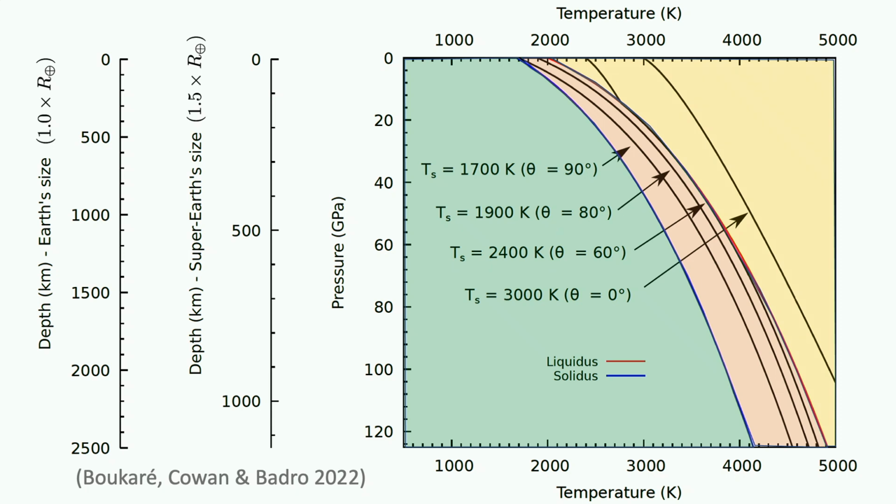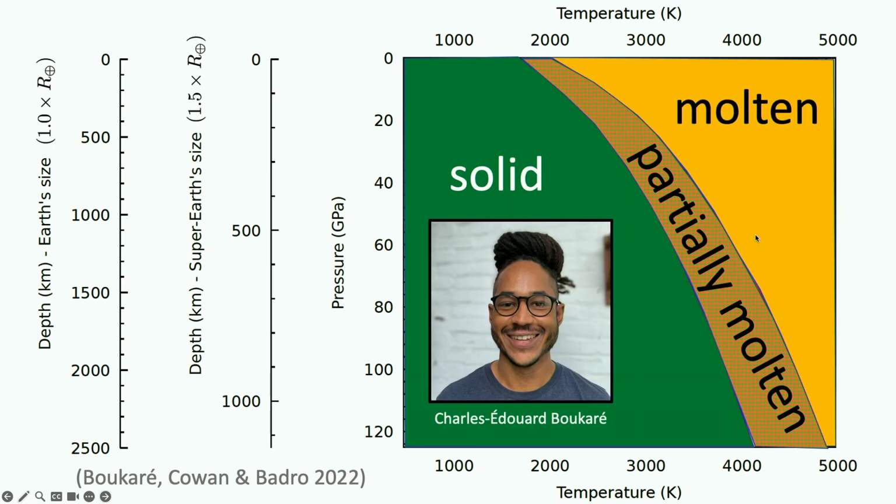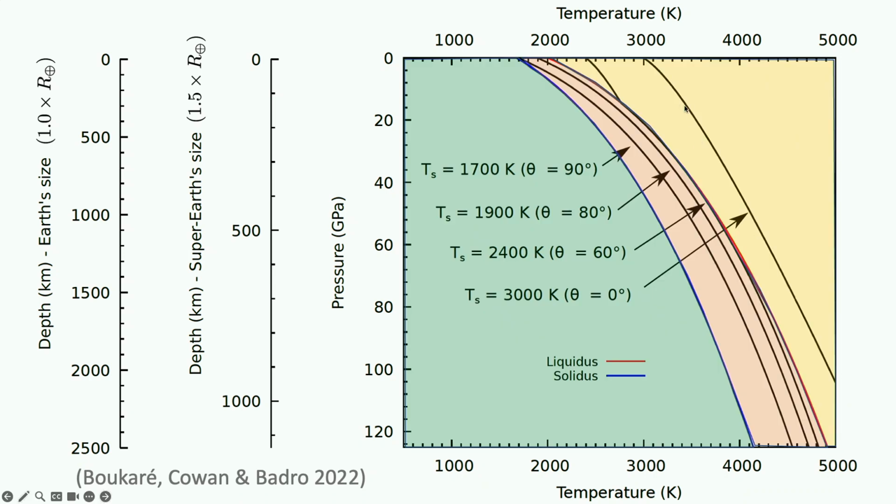So it's the same principle as you go down into a magma ocean. In that case, you're going down and the pressures are going higher, which means the temperatures are going up. And basically, the point is the temperatures are going to increase, and for reasonable surface temperatures, like 3,000 Kelvin, which is at the substellar point on a lava planet, that adiabat, here, let me see if I can do the cursor trick, that adiabat there is staying in the liquid part. Remember, that was the molten, that means liquid part. It's staying in the liquid part all the way down off the chart.